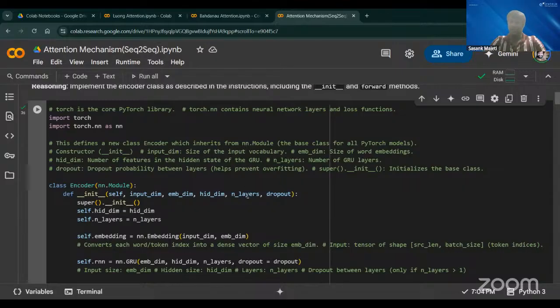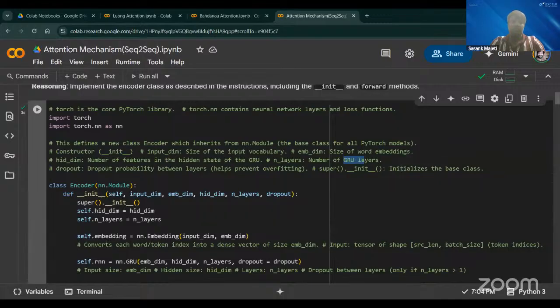Then step by step, we defined a constructor. After that, we defined the size of the input vocabulary and the size of the word embeddings. We also gave the hidden states and the number of layers to build the GRU model, the gated recurrent unit model.